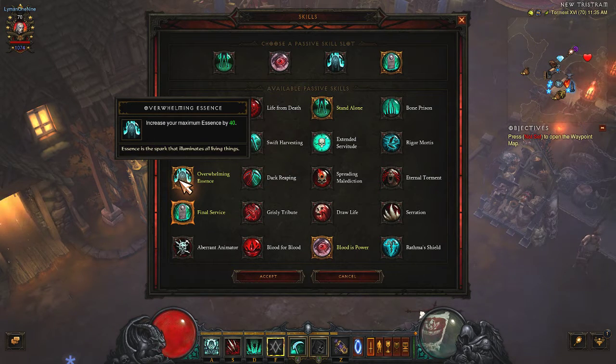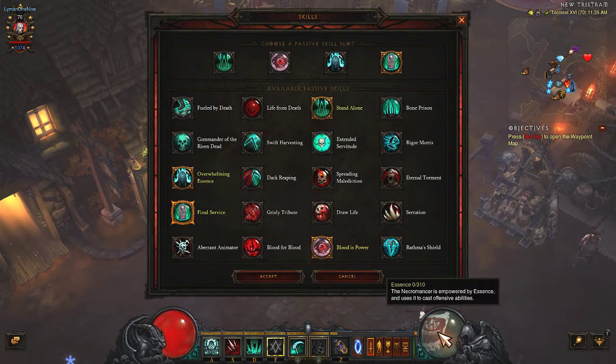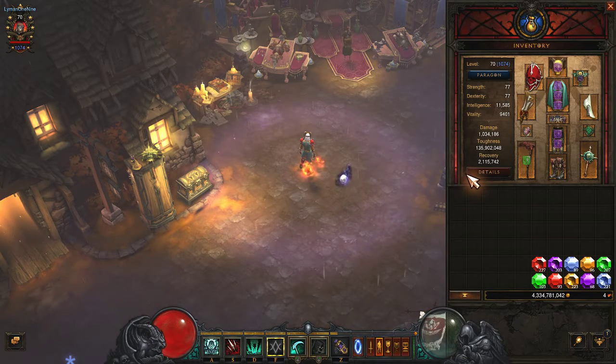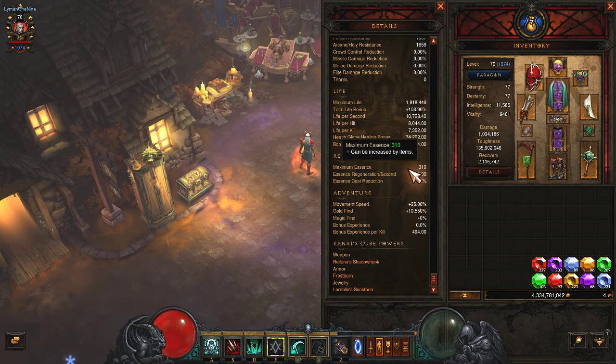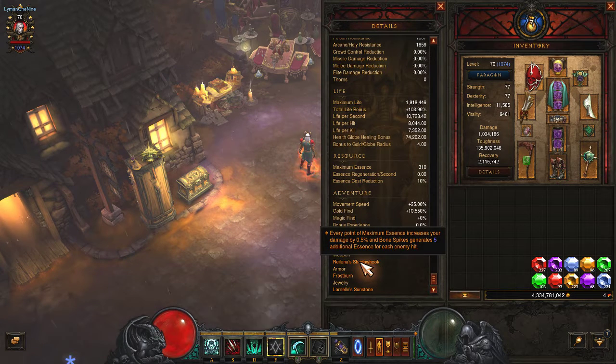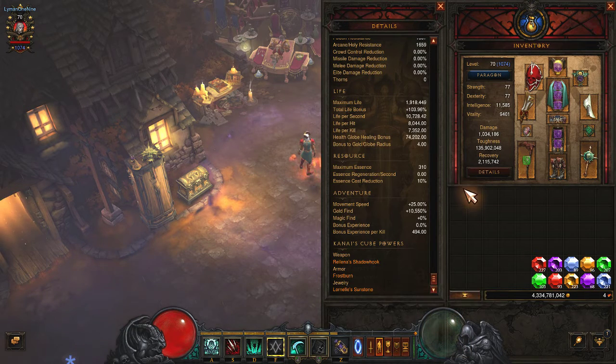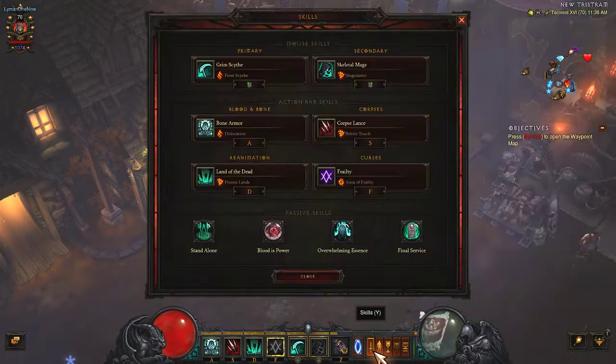Overwhelming Essence gives me an extra 40 Essence. That contributes to this damage bonus. Like I said, half of this essence goes to a bonus to damage. So without that, I'd be getting less bonus damage.